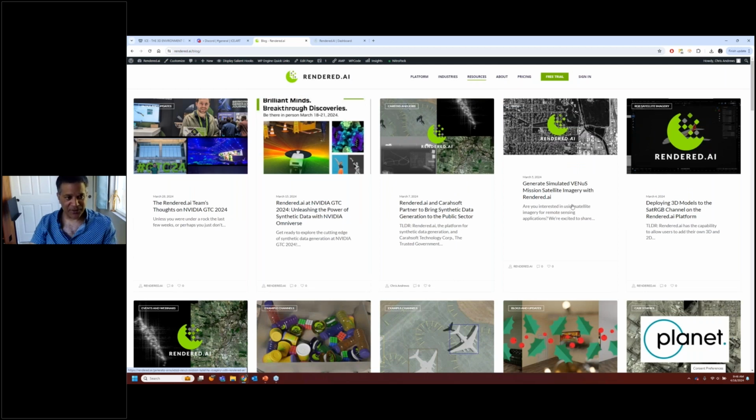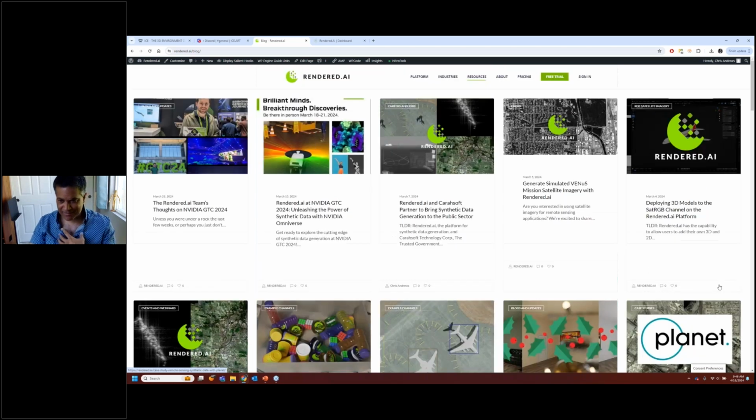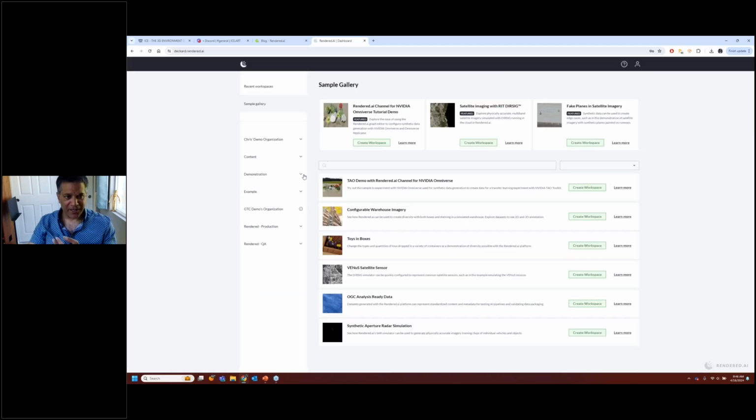We have access to a few different simulators that have been well supported in the community for a while. We've had some great customers like Planet, and that's, like I said earlier, in alignment with my background. If I sign in, I'm just going to click over here. You can find the sample gallery right up on the upper left in the landing page on our interface, and you can see we have some different samples up there.